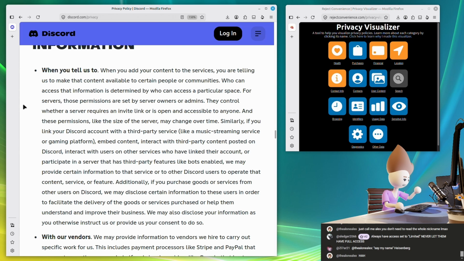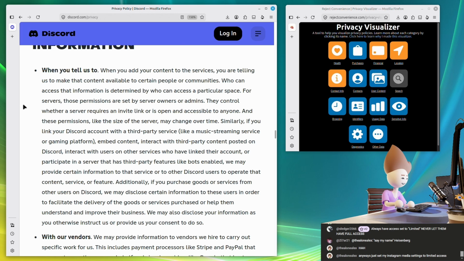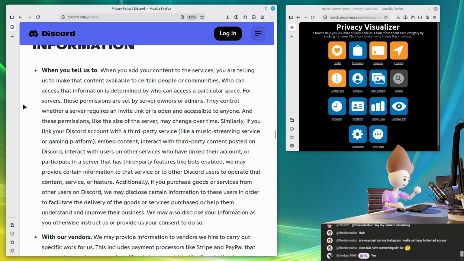So for example, when somebody signs up for my Patreon and they have their Discord paired up to their Patreon account, I can see their Discord username. And they also automatically get added to the Patreon Discord server. So by having that integration, I as a creator can see, even if you specifically don't want to join my server, or if I didn't even have a server, I would still be able to see your username. That's an example of a third party being able to access additional information outside of Discord.